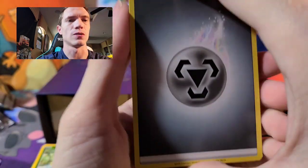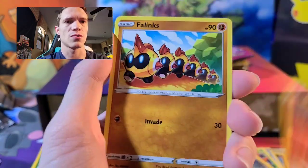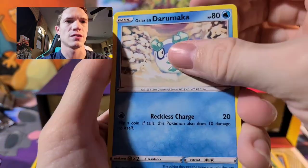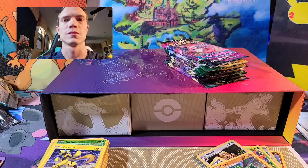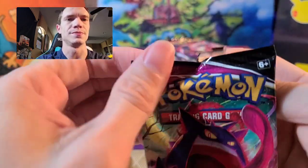Darktic. No, Steel. Judge. Charjabug. Macargo. Phalanx. Growlithe. And Indeedee. Galarian Darumuka. Pancham. Pangaro. And a Zeraora. Fusion Strikes.